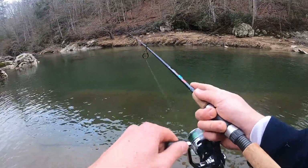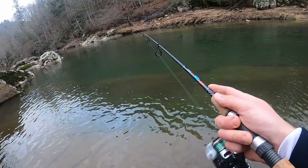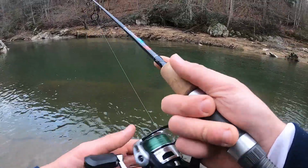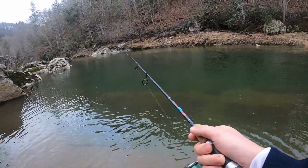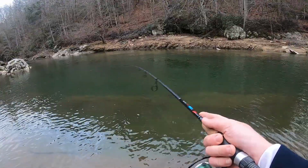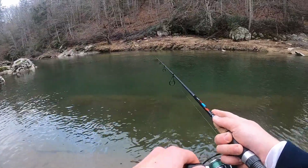But we still got a little bit of time, and it would mean the world to me to catch a fish right now. Big, small, I don't care. I don't care what kind of fish. It could be a sucker fish. I could snag a sucker right now and I'd be happy. It has been that kind of day, and I am beyond frozen.